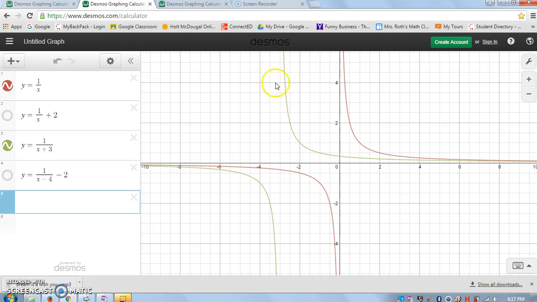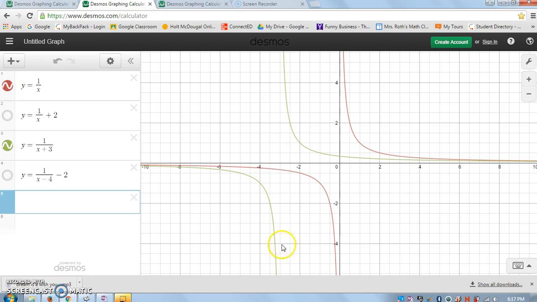That shifted it to the left, okay? So my vertical asymptote is no longer x equals 0, like it is for the red function right here. It's shifted, and it's at x equals -3. So here is x equals -3 right here, where my mouse is rolling over it. And you'll notice there is an asymptote there.